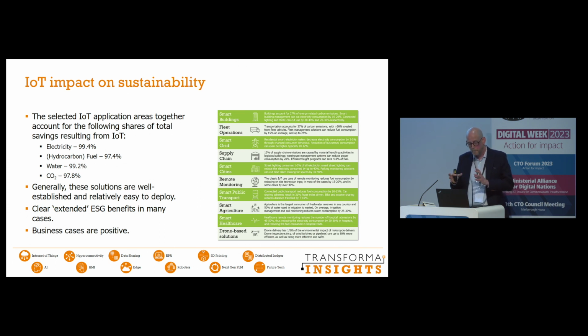So overall, I mentioned that we have these dozen technology areas or dozen application areas that are the ones that have the really positive impact from all of these technology areas. Well, as I'm showing there, 90-something% of each one of these areas, about fuel, around water, electricity consumption, CO2, and so forth, most of that is as a result of the Internet of Things.